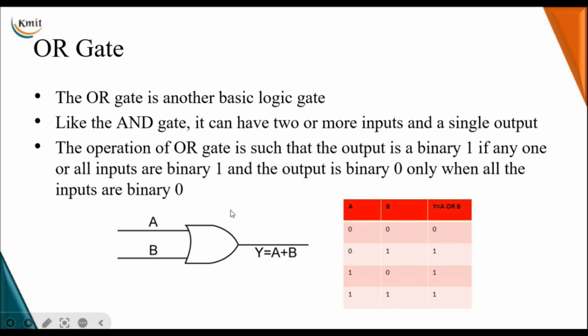OR gate is another basic gate like your AND gate. So it also has a minimum of 2 inputs too. You can connect it with n number of inputs and a single output. The OR operation will give you the logical 1 output if any one of its inputs is logic 1. So it's like a mathematical addition, but not exactly the addition. We are not going to have the addition result here.